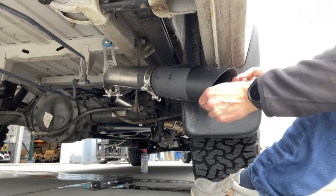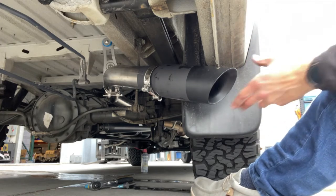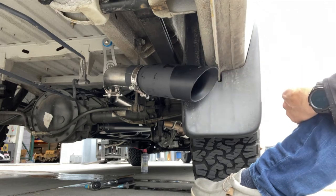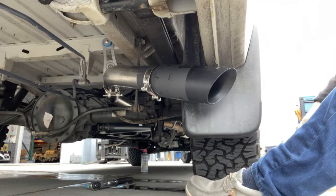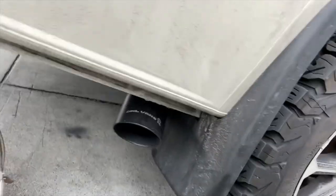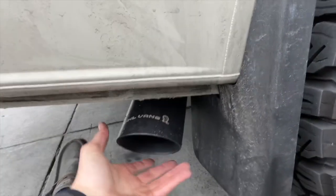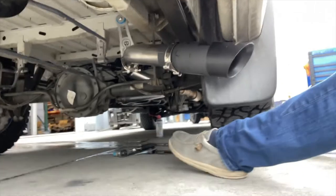So if you're idling, the exhaust is still gonna go outside of the van, not under the van. If you have it way under here, then there's a potential for that carbon monoxide to get up under your van, which is obviously not what we want. So about here, so you can just kind of see the Alvans. I'll give you another angle here. Let's see how that looks. And again, you can adjust this, but that's about the look we want. I think it looks really good. So I'm gonna tighten that up again.